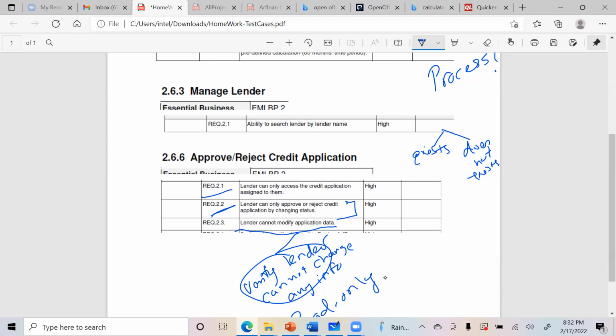But make sure you complete the test cases, because we plan to review them first thing on Saturday morning. If you write it, then only we can review it. If you don't write it, we will not know how much progress you have made, so we cannot provide you input. So make sure you write it whichever way. There is no right or wrong thing here. Write it and we'll correct it.